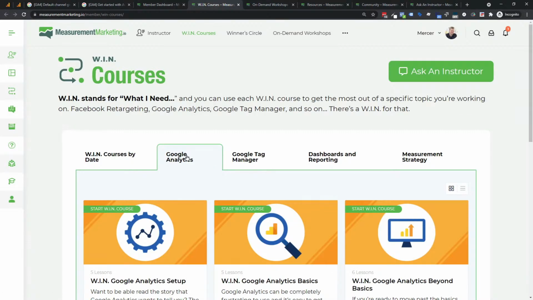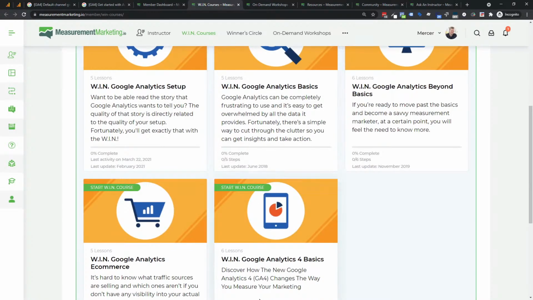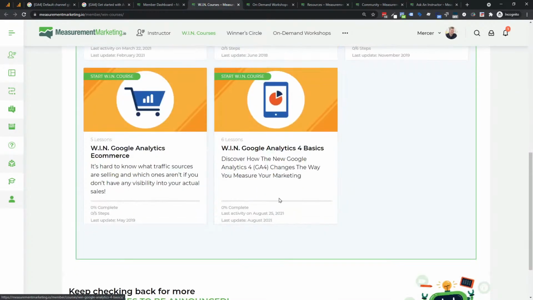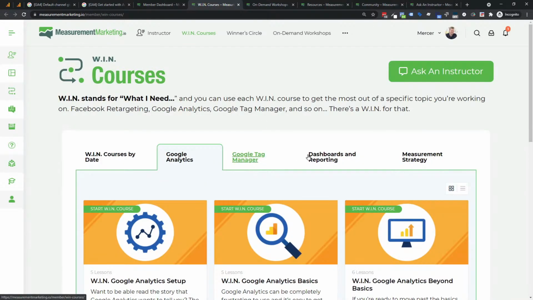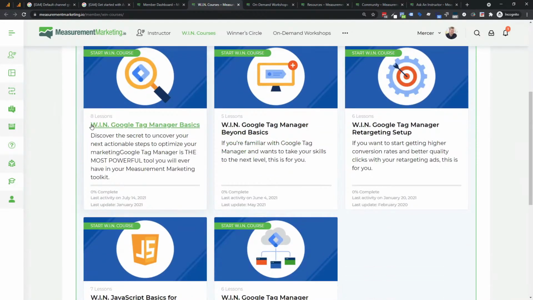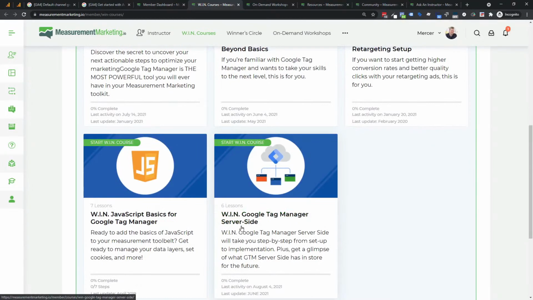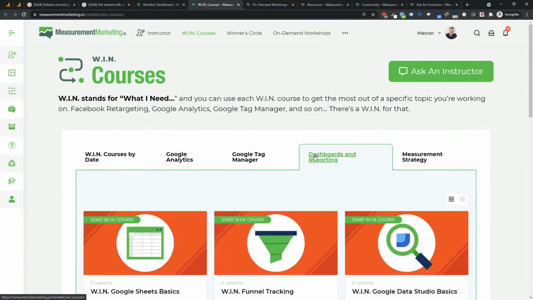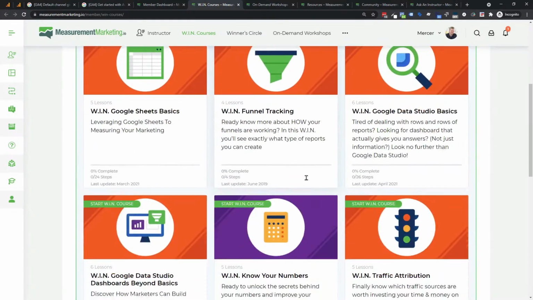They're also organized by topic. So if you wanted to come back and see all the Google Analytics stuff, here's what it is, including Google Analytics 4, which was just redone in August. So we have that, Tag Manager, etc. Beyond basics and basics. If you're just getting started, you do the basics. If you've been around for a little while, time to level up your skills, do beyond basics. Then eventually you do things like server side. So lots of things here for all the platforms like Google Analytics, Tag Manager, Data Studio especially, but also strategy stuff.